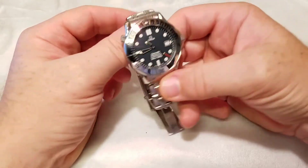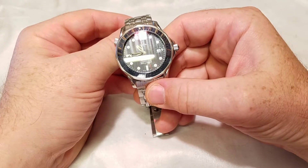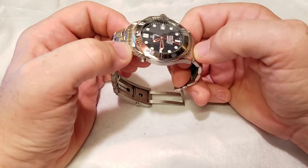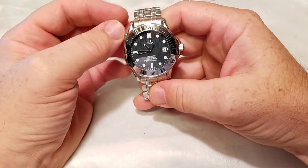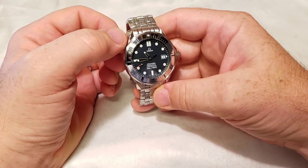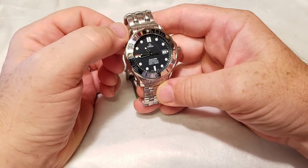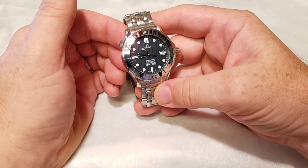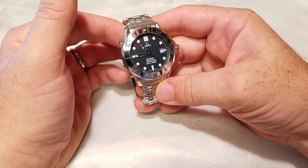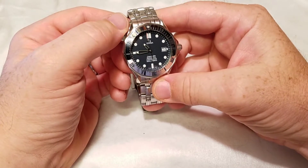What I want to do today is talk about the watch and then follow that up with how I came to buy it and some things I love about this bezel. I'll review the watch first, then talk about that other stuff later, since some of you may not be interested in the buying process — but I think some of you are interested in what it's like to make those difficult decisions when purchasing a watch.